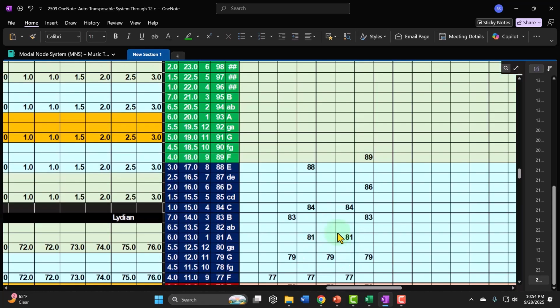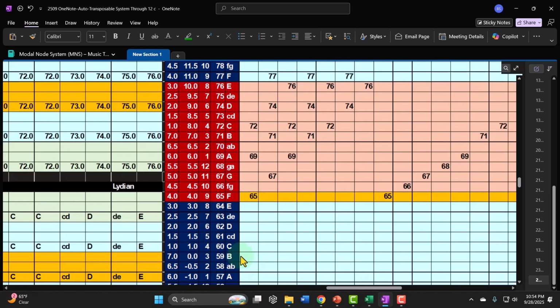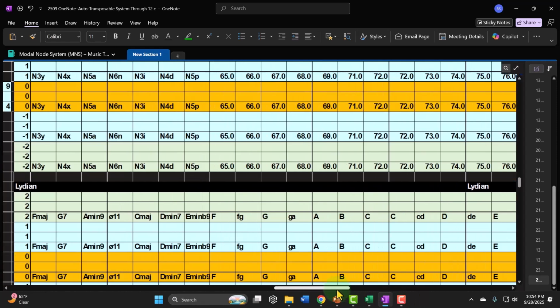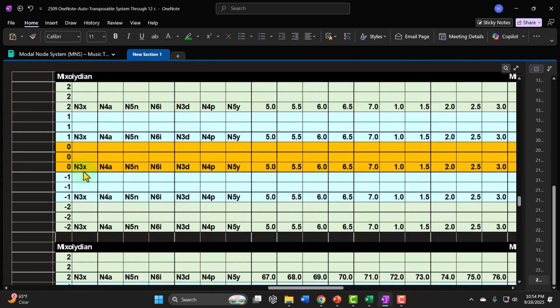Boom. And so now if I map that out, we went from the C up to an F. But this dial is now not at the 1. We're starting at 4. 1 is going to be down here at the C because we're shifting up. And then we go from the Lydian to the Mixolydian. So once again, I'm pulling from the original thing.